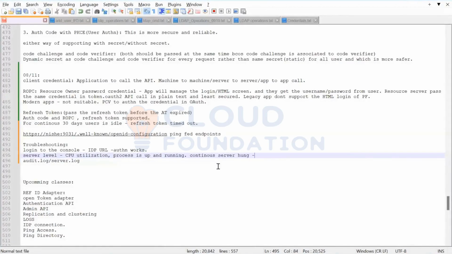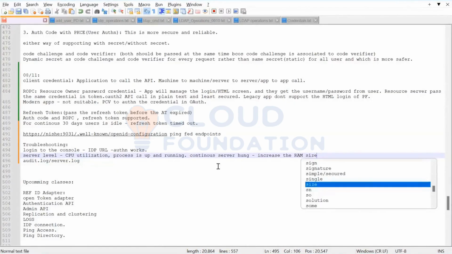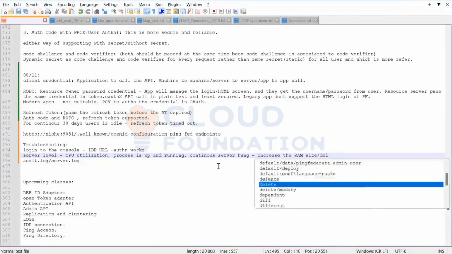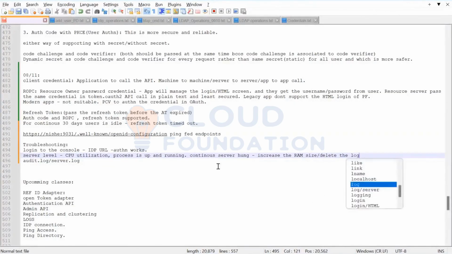I will tell you, we will discuss this after completing the ORD: how we can manage the service, this kind of CPU utilization, the process hang up, and the continuous RAM size.